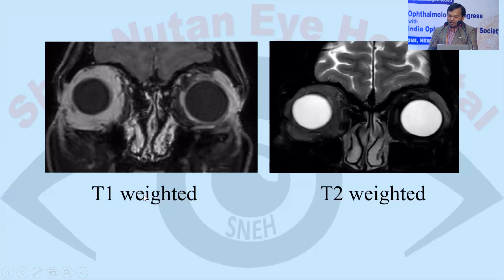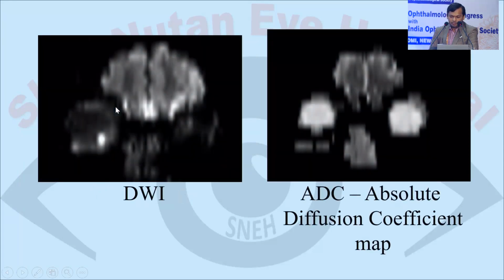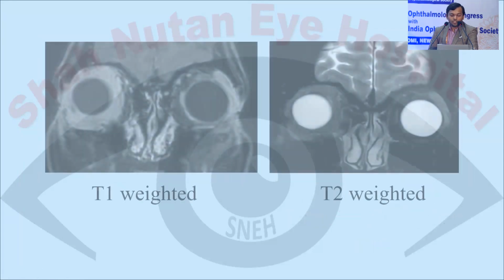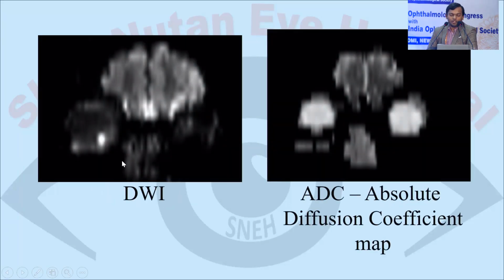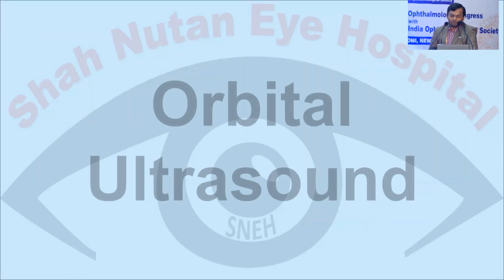And now here, this is the last MRI I have. We have a T1 image which shows a diffuse mass circumscribing the globe on the right side, and on the left side we have some mass in the lacrimal region. And again, on the diffusion weighted imaging, we see enhancement in the inferior right orbit. And on ADC, we have some hypointense areas in the inferior orbit. Again, this turned out to be a lymphoma, bilateral orbital lymphoma.